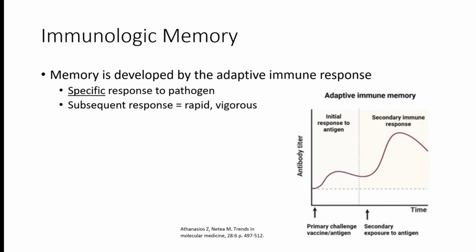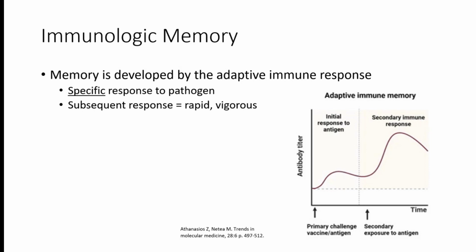So if you take a little look at the graph there, you see when you get your primary look at, or your first look at a pathogen, your initial response, even your specific adaptive response, it's good, right? It's fine. But if you then see that pathogen again, you get infected with the same virus again, the secondary response is really robust, and it's much better, it's much stronger, and that is called immunological memory.